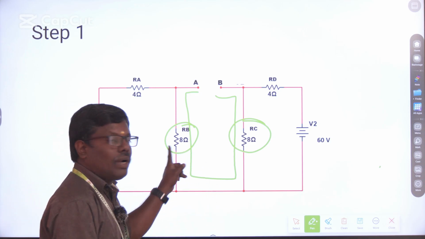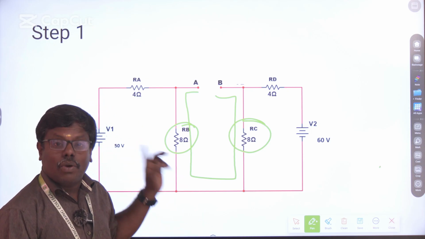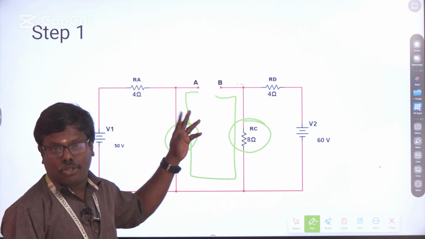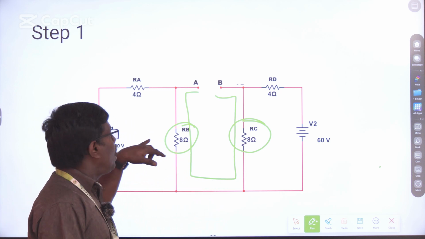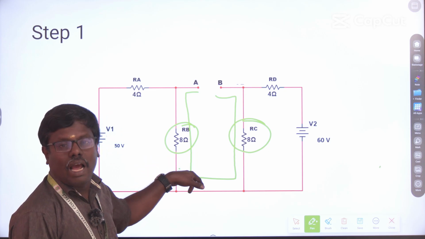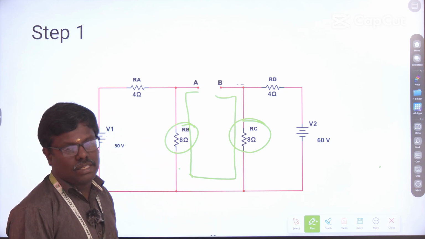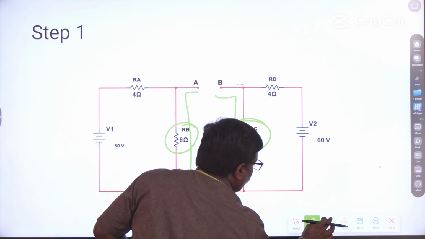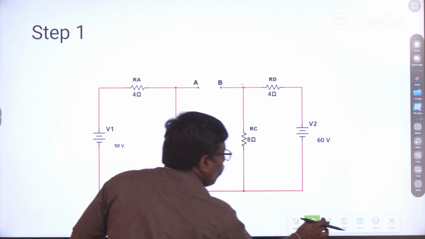They have given only the resistance. If they give a resistance, how can you convert it into voltage? I should find the current through that component. If I find the current, then V is equal to IR. R is already there, I have to find the I for it. Then I can find the voltage across the resistance. Okay, erasing this part.